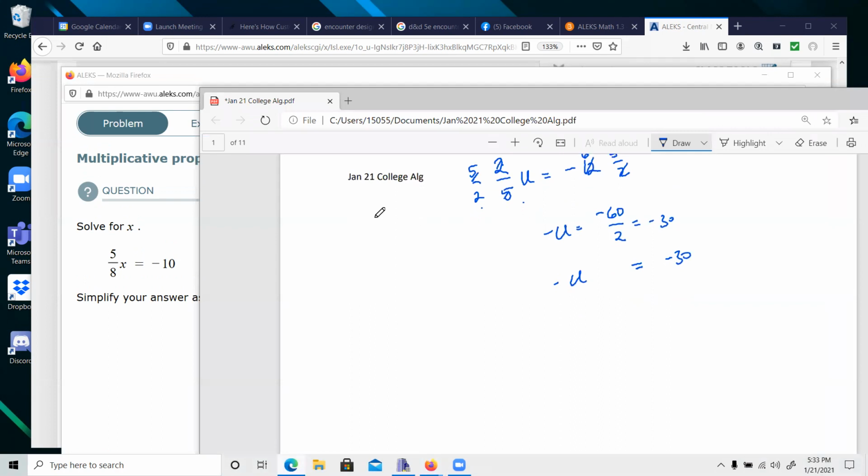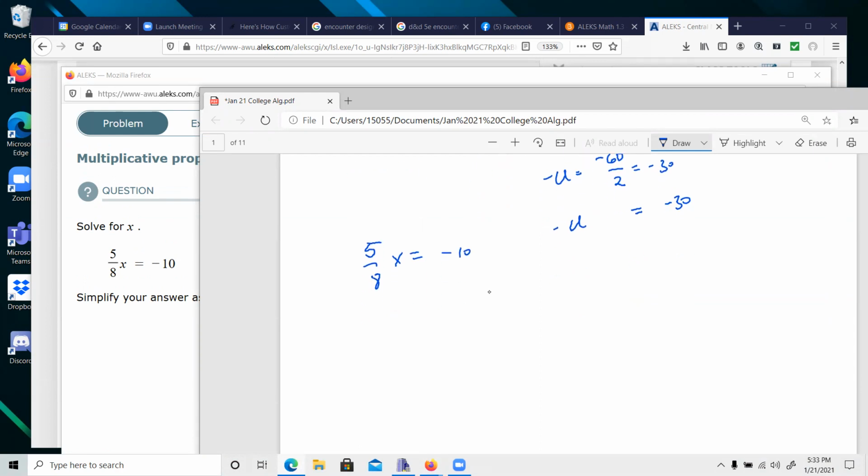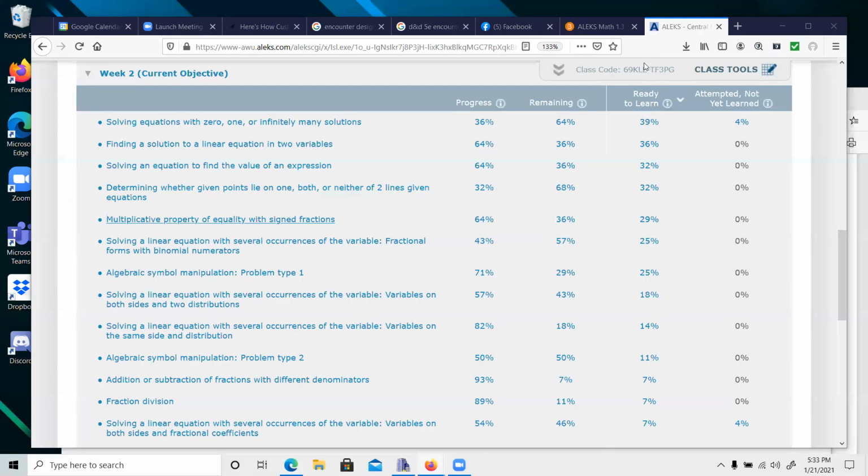So we have 5/8 times x, and that is equal to negative 10. So again, same process here, right? We're just going to multiply by the reciprocal on both sides. Okay, the 5s cancel, the 8s cancel, you have x. And then still, if you think, oh, I could just do this, you're absolutely right, you can do that. So we'd end up with negative 16. If you forgot, then you'd have x is equal to negative 80/5, which should strike you as suspicious, and end up with negative 16 anyway. Okay, so that's what we're doing with those. So that's not too bad.